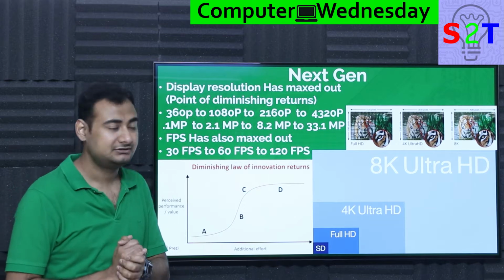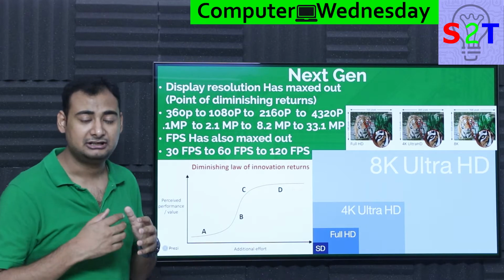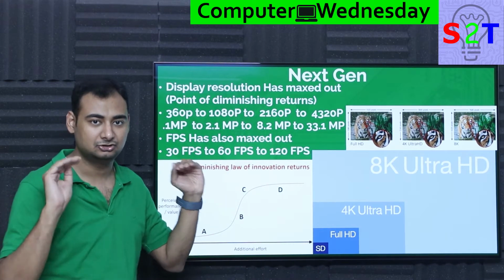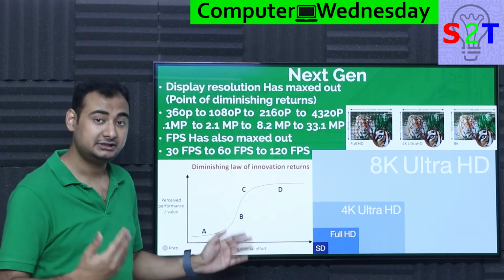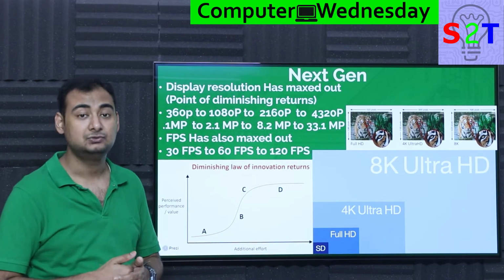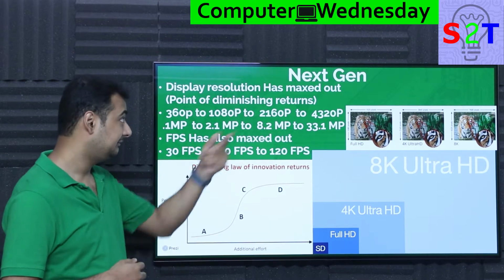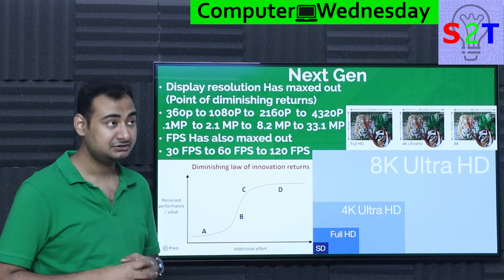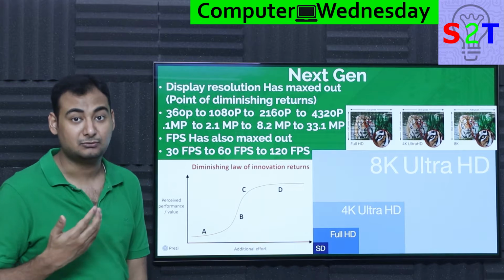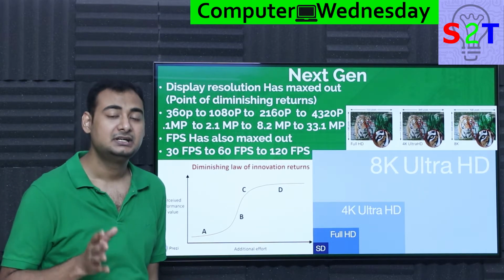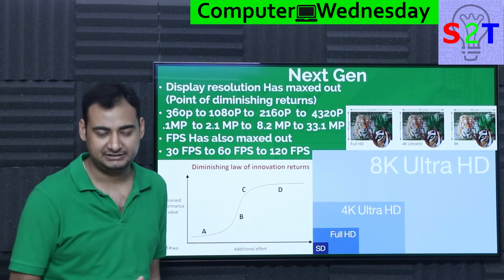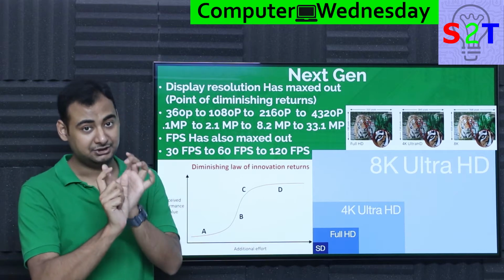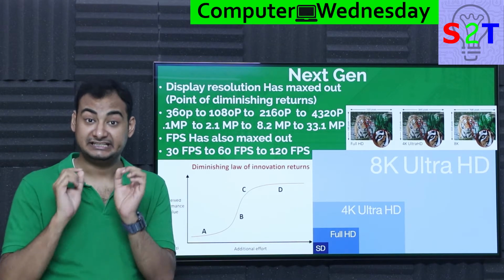And then another display revolution happened. It was FPS, which is frames per second. People wanted to boost that puppy. TV back in the old days was 30 FPS, done, go home, sweet dreams. You do not get more than that. But over time with LCD technology, people started to go up to 60 FPS. Big deal. Now this TV that I have bought goes to 120 FPS. Now is that the limitation? No, you can buy computer monitors around 30 inches or less, and you can easily expect to go upwards of 300 FPS. Now here's the funny thing, the same thing happens here also. There is a huge jump from 30 to 60 and a huge jump from 60 to 120. Anything higher than that, yes, there is a quality difference.